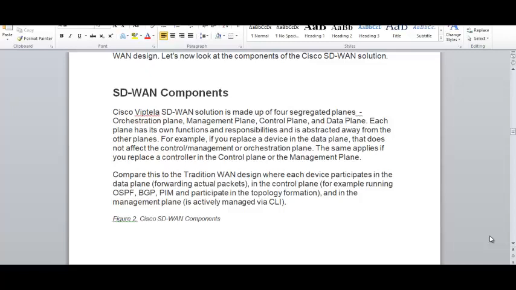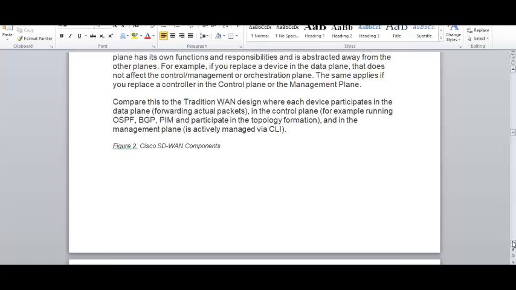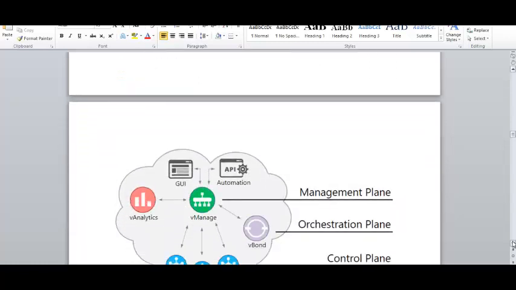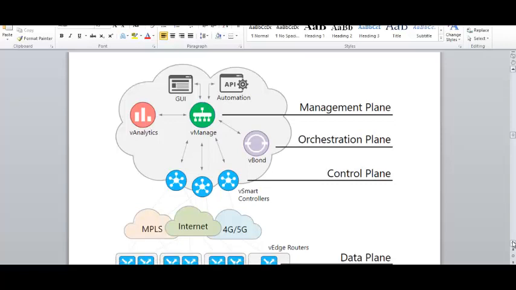Once the authentication is through, the orchestration plane reveals the location of the management plane and the control plane. The control plane and management plane will help the data plane to receive the control plane information, like routing information. So you need not go to the Singapore office to configure BGP, MPLS, OSPF or multicasting. It gets deployed and enabled automatically.